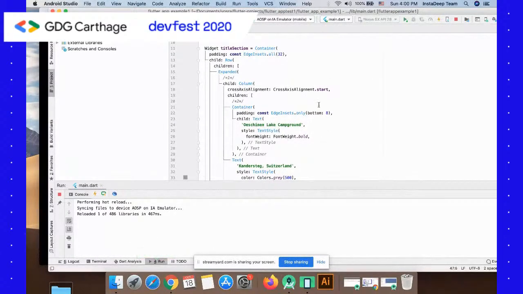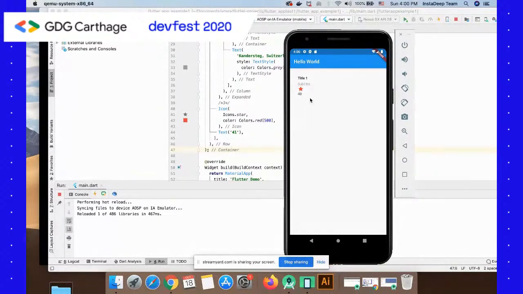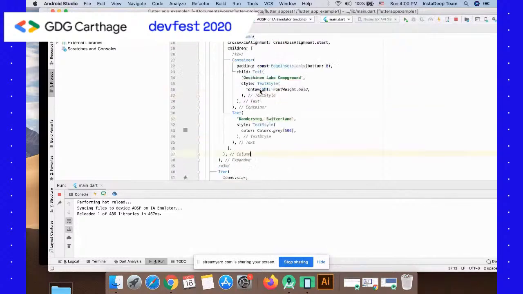Okay, so I saved it. Okay, so here you see that the title and the star and the number are inside a column. That's what we have to change to make it a row, so it will be shown in a horizontal line.